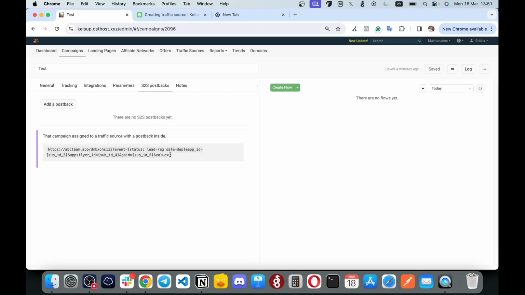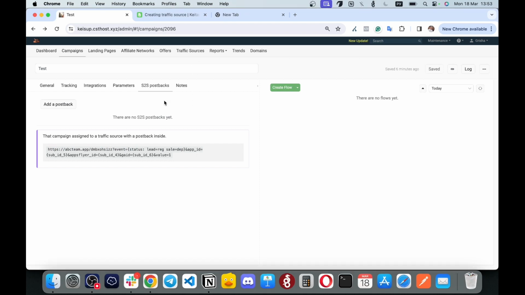So that means that when you are receiving a conversion from an affiliate network, from your advertiser, doesn't matter, Keitaro will immediately send the postback using this link and you will optimize the traffic on the side of your advertising cabinet, the traffic source. So this is the basic use case of our traffic sources templates.